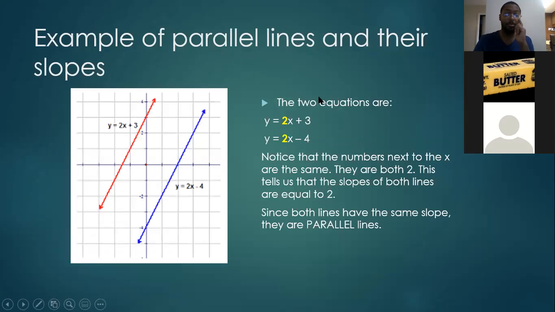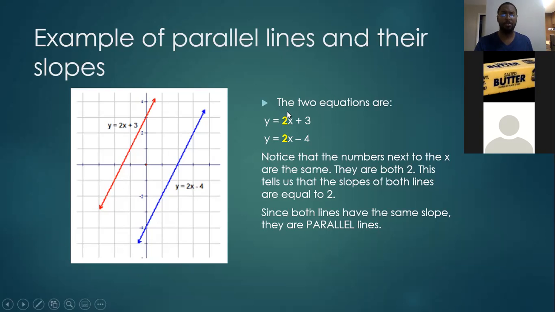So let's look, for example, at these two lines. I've got y equals 2x plus 3 and y equals 2x minus 4. I look at those two lines and I go, those lines must be parallel. So I looked at them. Now, I still want to check, because sometimes I look at something and I get all discombobulated and I see it wrong. So I need to check. But there's a very easy way to figure out if they are actually parallel.